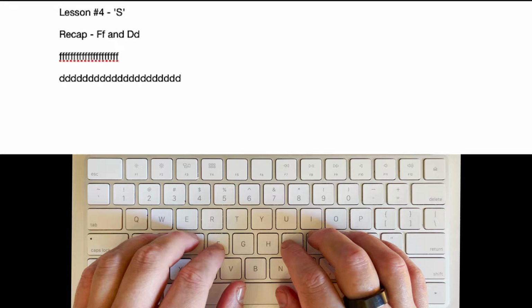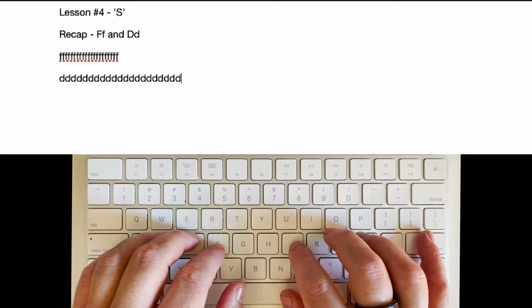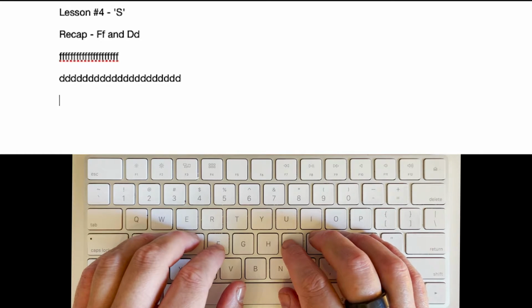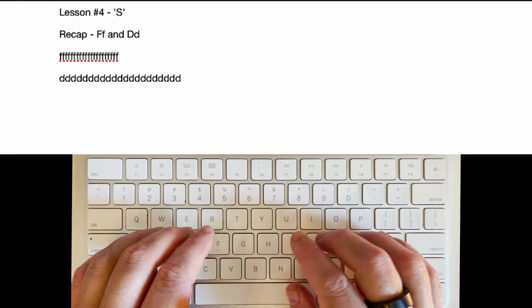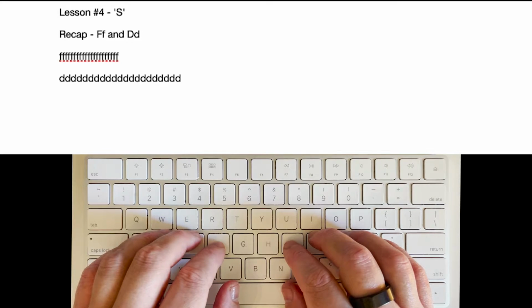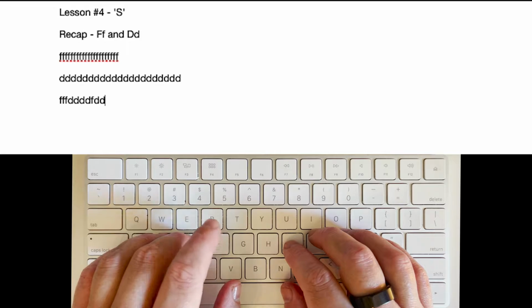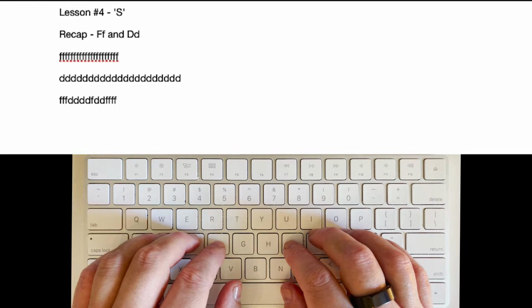Perfect. Now let's press the return or enter key twice again with your right index or your right baby finger. And now let's do FD, FD, FD. I'm going to give you a certain sequence that you have to follow. Here we go. F 3 times, D 4 times, F 1 time, D 2 times, F 4 times, and D 1 time.